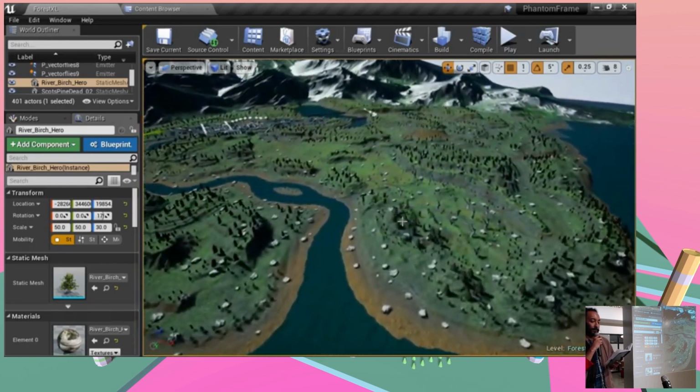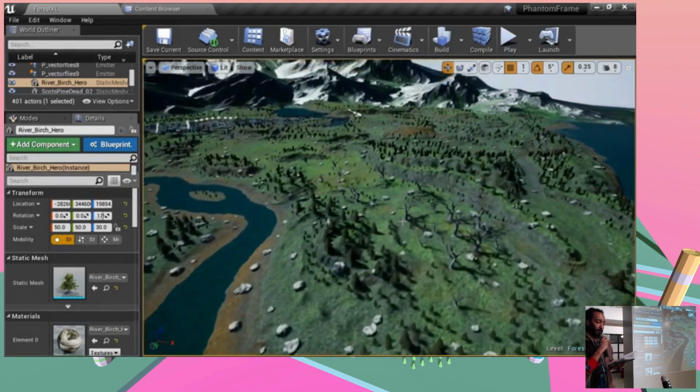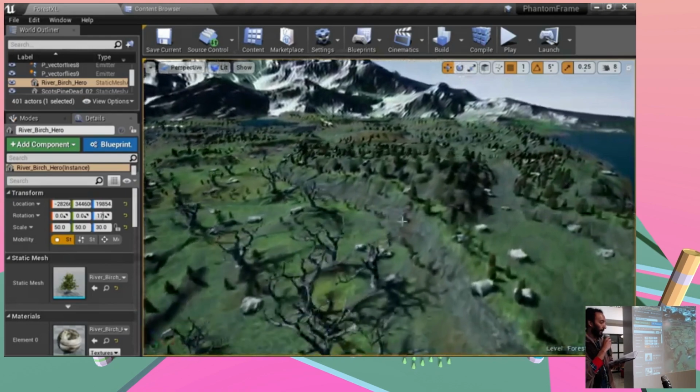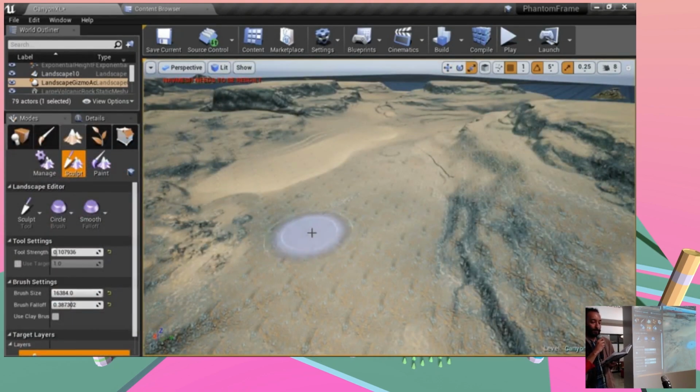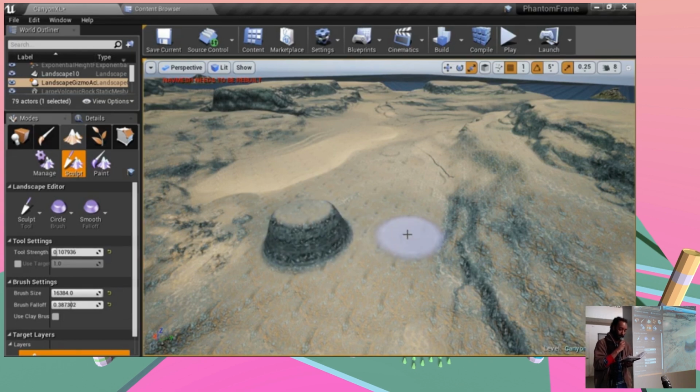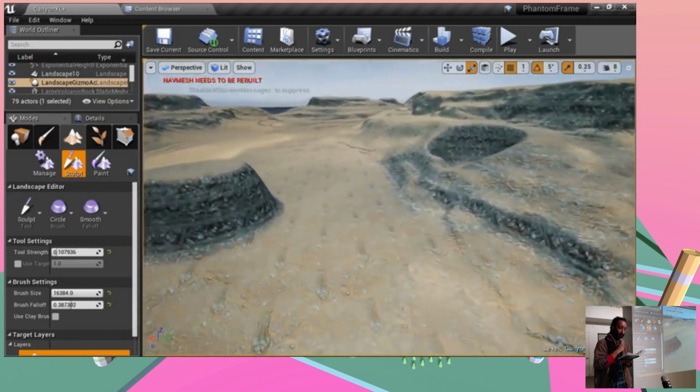The basic components of your level are the landscape, static meshes, and foliage. A landscape starts as a flat plane, and you use this brush to either raise up a hill or push down a crater. You can set the radius and falloff, and there are other tools such as flatten, erosion, and smooth.